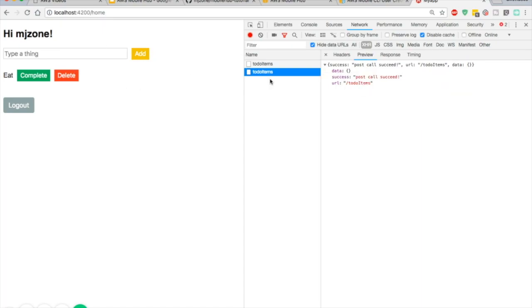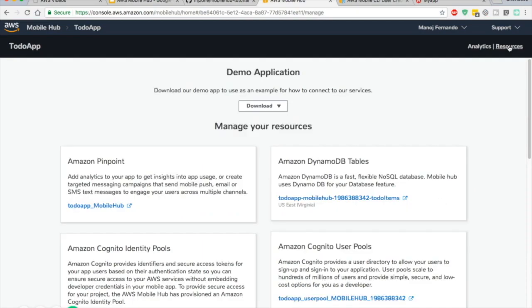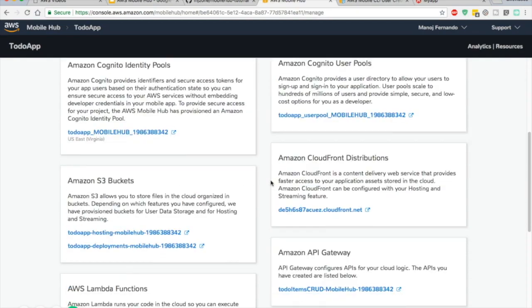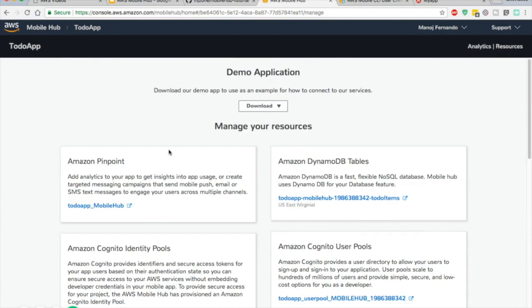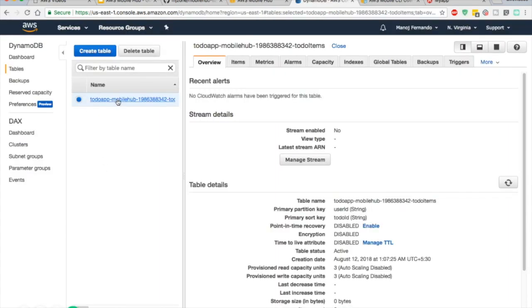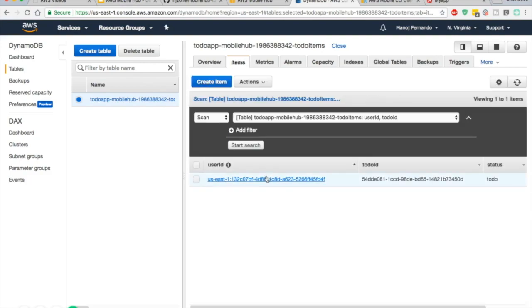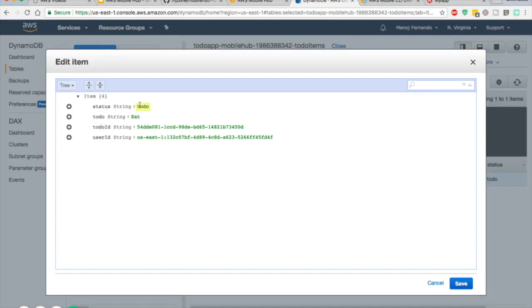Now this is persisted in DynamoDB. Just to make sure, let me go to AWS Mobile Hub and go to resources. And there you will see all the resources of our API backend. You'll see the Amazon DynamoDB table, and you can click the link and that will directly take you to the table. Okay, so this is our table, and let me go into items. I should see a record. Here we have it. We click that. Now it is inserted properly.